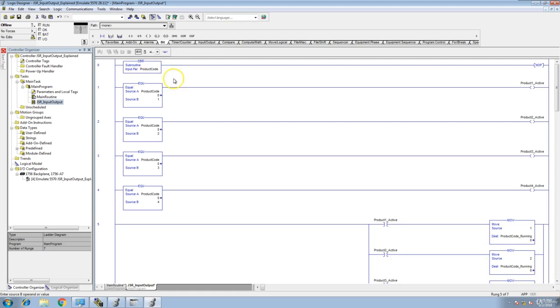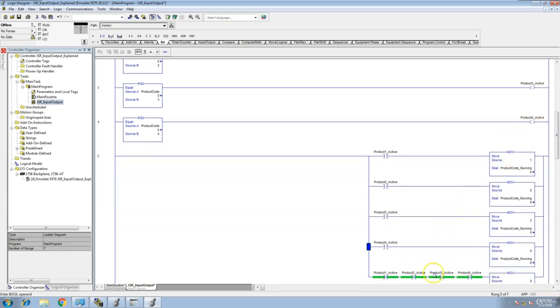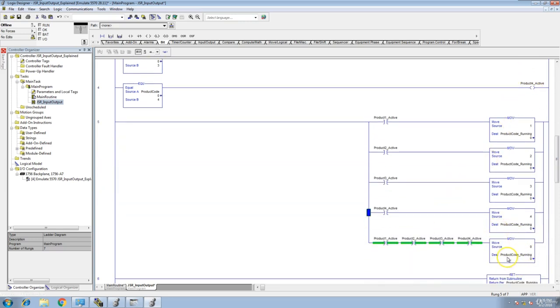So the code is exactly what it shows. We're going to be entering a value into the product code. This is a DINT, so that DINT will populate a 1, 2, 3, 4, or 0. If there's no product code there, then we're just going to produce back a 0 as the running code.